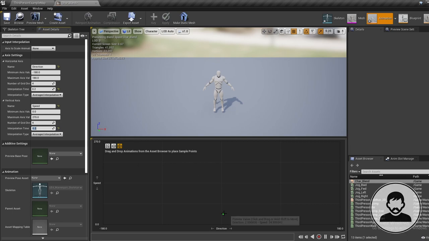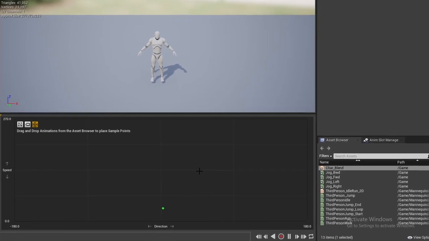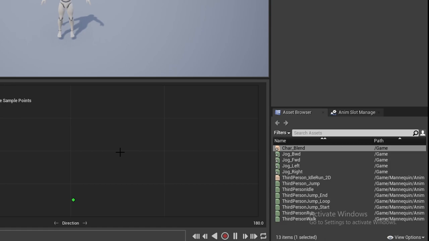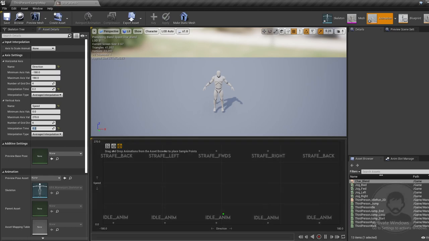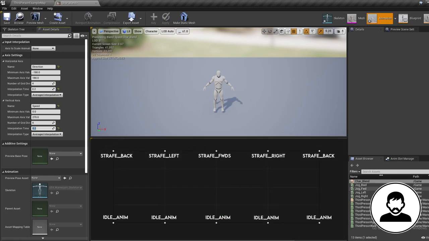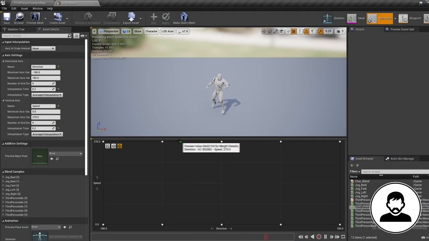Now, let's give our blend space some animations. In the bottom right, you'll see an asset browser where we can drag and drop animations into our blend space. So pause the video now and drag in the animations seen in the image into your blend space. Okay, cool. So now, if we increase our speed, our character will begin moving. And depending what our direction is, our character will change the direction he strafes in. So depending on our speed and direction values, a different blend of animation will be outputted. You can test this out by moving the green diamond around your blend space.